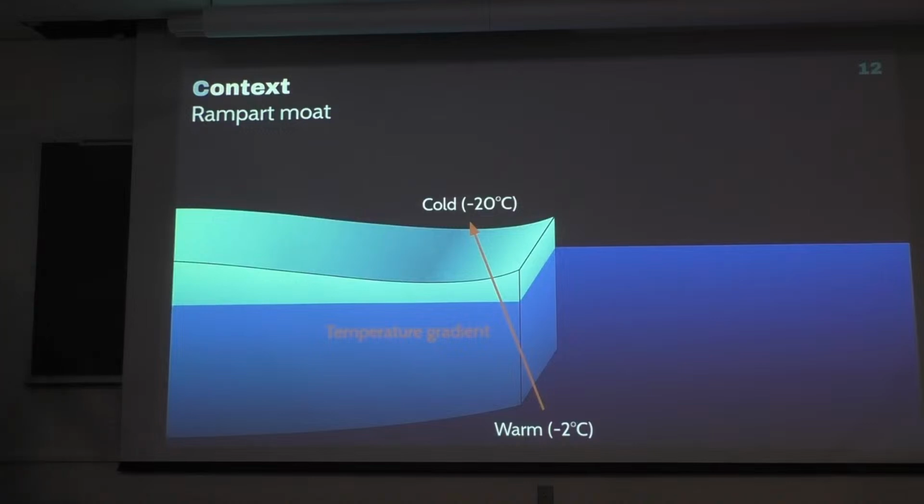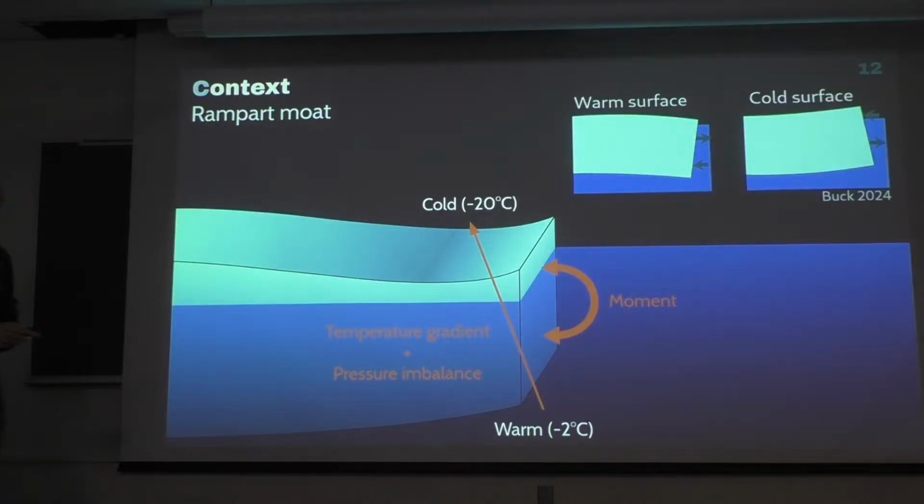And in the same way that you can break glass if you apply cold and warm at the same time, this will lead to tension inside the ice. And this tension can be represented as the moments that bend the ice shelf upwards. However, we can also remember that because of the difference of pressure at the interface of the ice shelf between the water and the ice, there are also negative moments. So combining these two mechanisms, we may think that at the front of the ice shelf there is an extra moment that we have to take into account, which can either bend upward or downward depending on this temperature gradient.